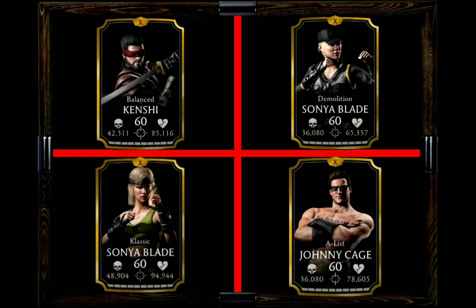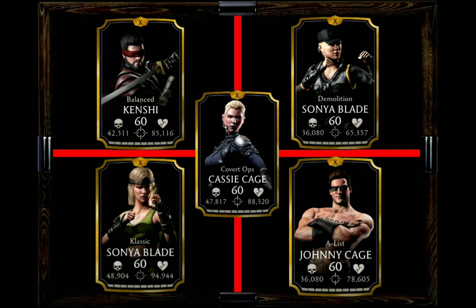Speaking of health, A-list Johnny Cage can provide that for your team with an additional 30% health for Spec Ops teammates. But the clear winner in my book is once again Covert Ops Cassie Cage, who delivers a passive that enables your entire Spec Ops team to have unblockable attacks, going by basics and special attacks at the same time.